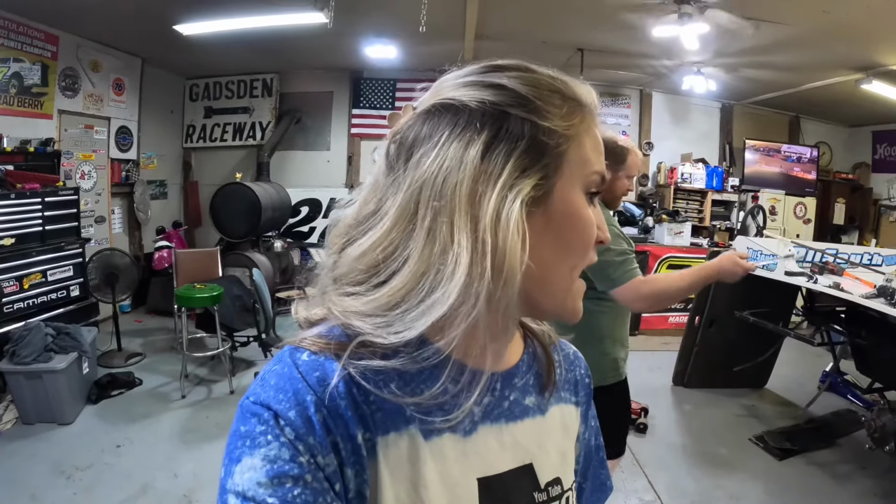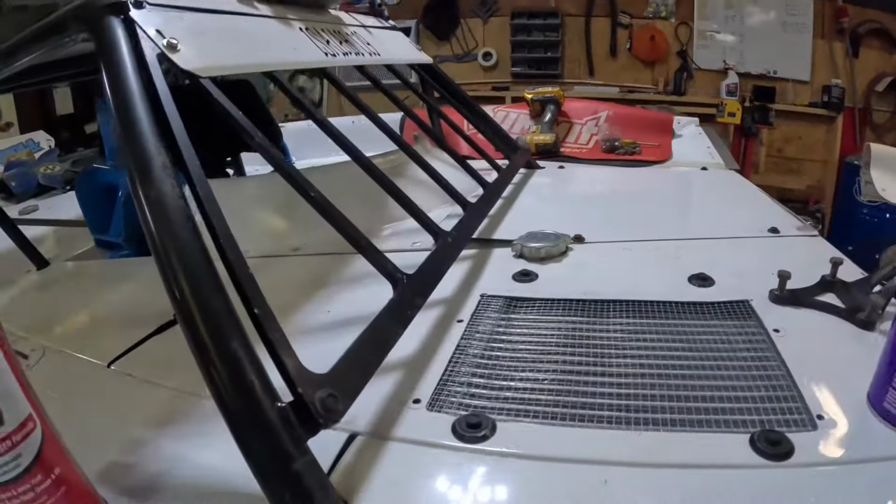We were out here yesterday, but didn't bring the camera, so apologize for that. We just had so much going on that we didn't feel like we could video a whole lot, so we didn't bring it yesterday. All we got made was some brackets for that old cooler. We didn't get a whole lot done. It was tedious, timely stuff, but he did get that in.